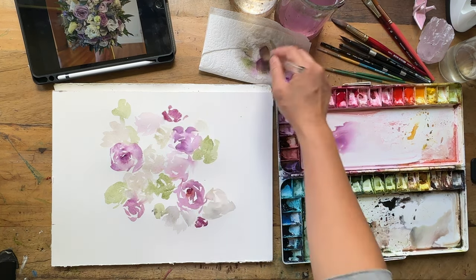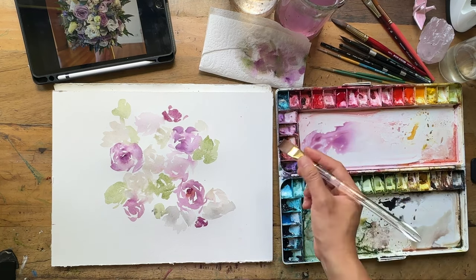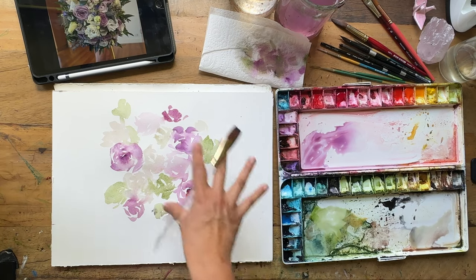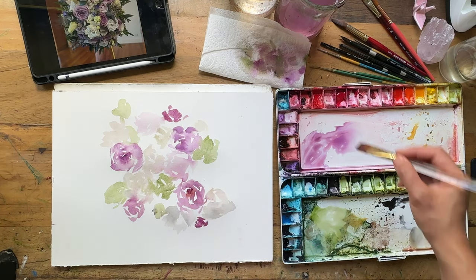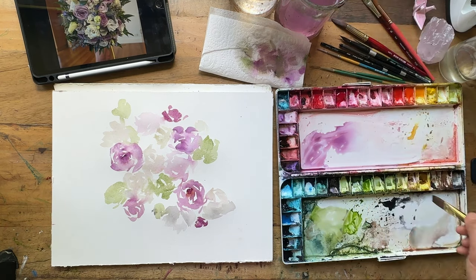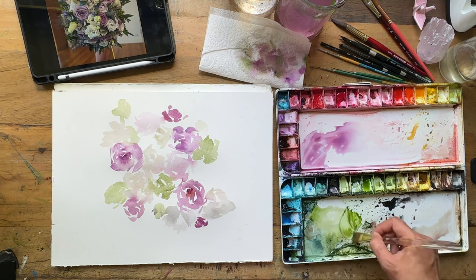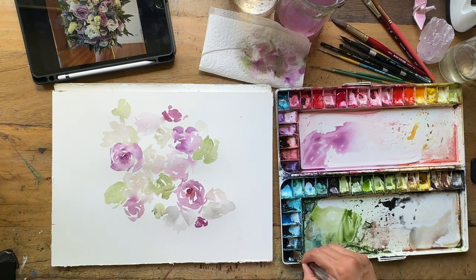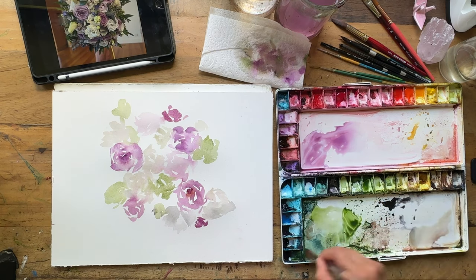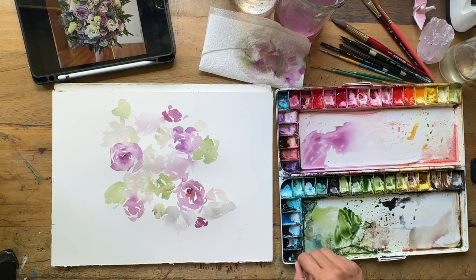It's really looking good. I love how it's evolving and how it's growing. I really do. Okay, so I've kind of put down most of the bigger flowers, and I'm gonna go in with some leaves. Okay, so I'm gonna mix up a little sap green and a touch of indigo to darken up the leaf color. All right, because this Holbein sap green that I have at the moment is quite intense. It's very vibrant and intense. And so just dull it down with a tad of indigo.